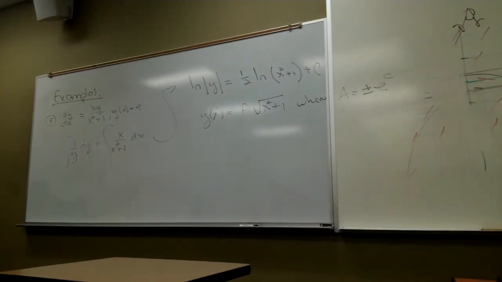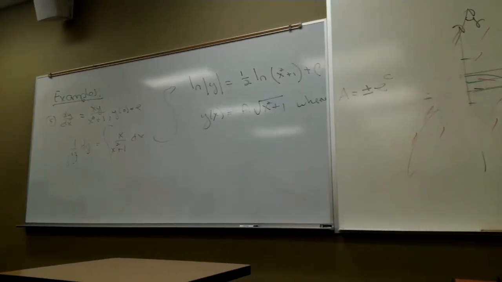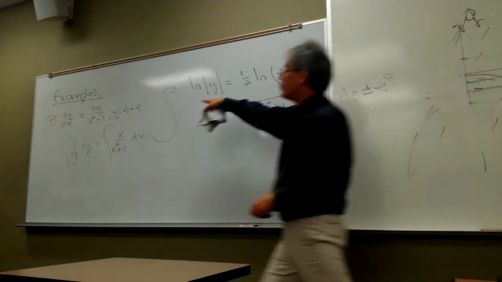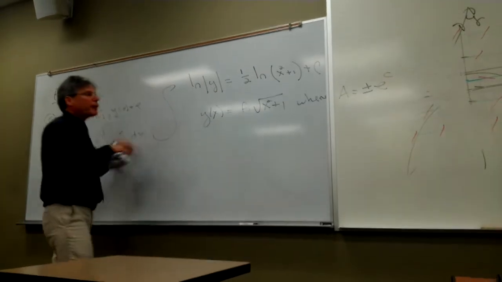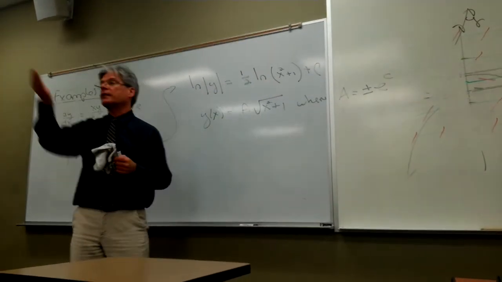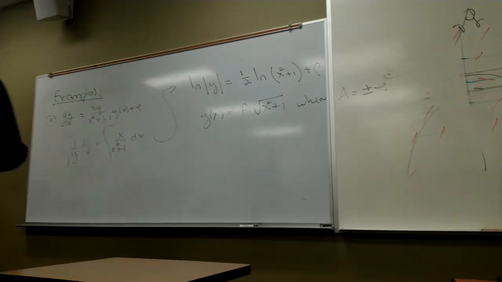Are we okay with our math skills? You guys tell me if not. Tell me to show more steps. Do you want us to write the y equals everything? At this point, yeah, here's why. Because I'm going to try to find a particular solution, where I plug 0 for x and e for y. It doesn't matter where, but it will change what the constant looks like. Be careful. Where did you get the plus or minus?